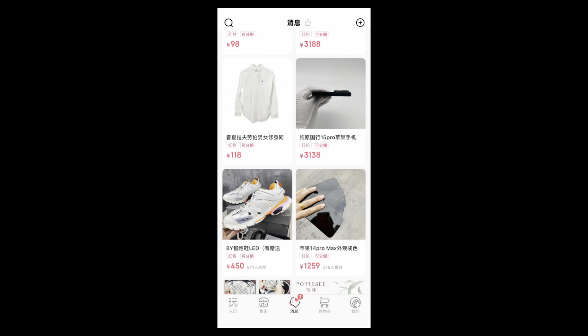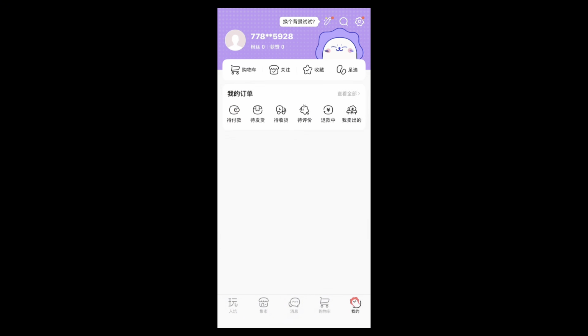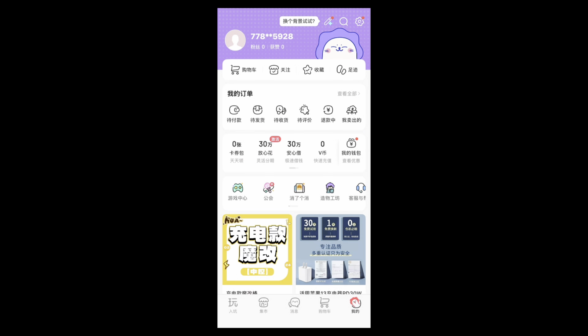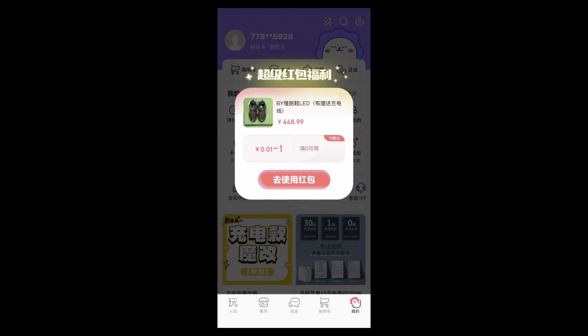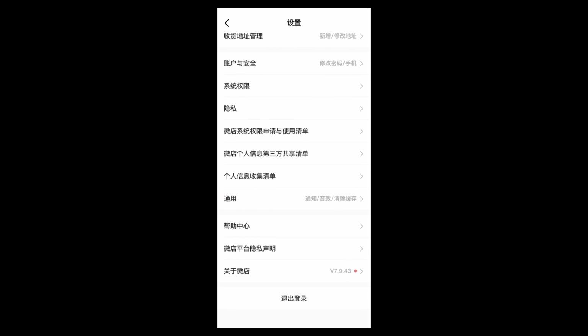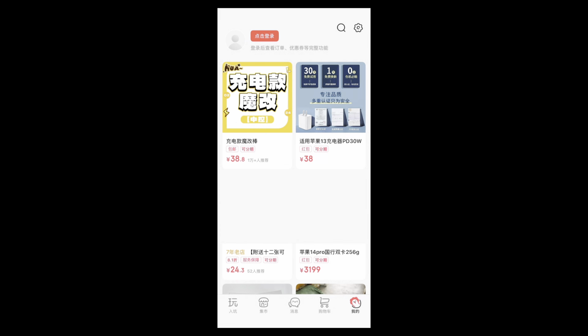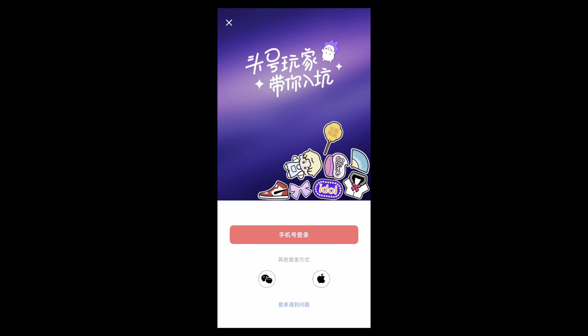And I've signed up an account with these guys, and I've been talking to different suppliers like I've said before. So you can just come here. Let me take you through the sign up process. So the first thing I'll do here is to log out my previous account, which I'm going to be doing now. Just going to tap on this settings icon, scroll down and click on this logout here, and boom, it has logged me out.